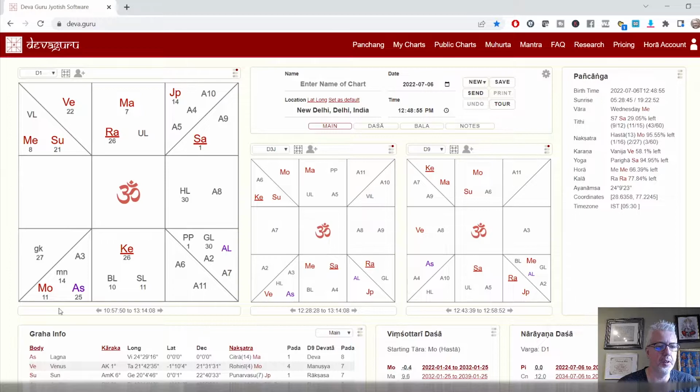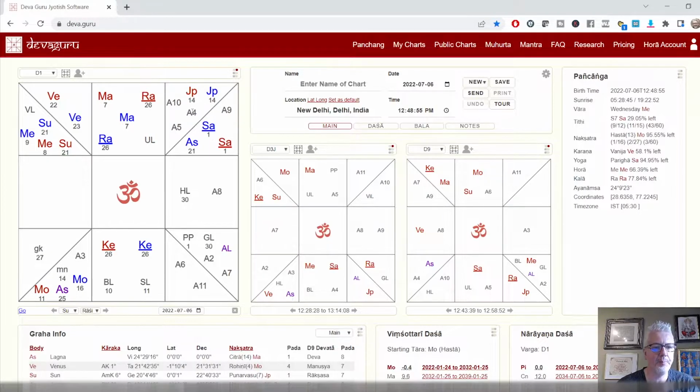This, of course, is showing the current transits of the present moment, and I have here my longitude and latitude set for New Delhi, India at the present time. So now I'm going to click on this little head and shoulders icon with the little plus sign, and that brings down this drop down box here, and I'm going to click on transit now, and you'll see that of course the present transits and the chart are one and the same. So the red positions are the default and then the blue are the current transits.